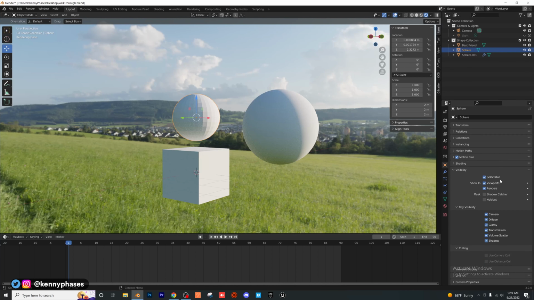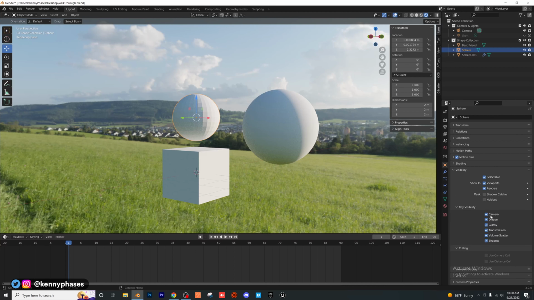Visibility. So visibility is actually pretty important. Basically, if you click viewport here, that's another way to basically click this eye on and off. So you're going to not show in the viewport, or let's say you do want it to show in the viewport, but not in the render. You can click that here or up in your hierarchy. So either way, you can decide if you want it to show up in your render or your viewport here or in the hierarchy. It doesn't really matter. And of course, we're going to talk about these little dots later. That just means you can keyframe that. So we're going to get into that stuff later.